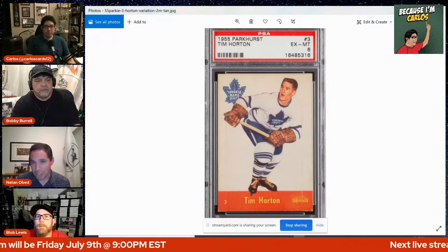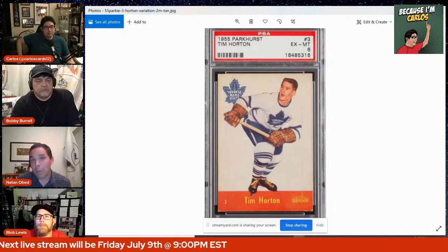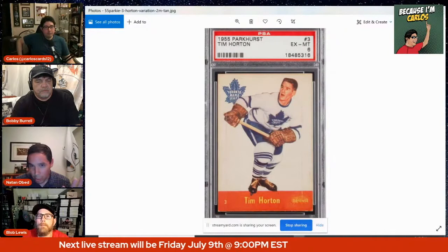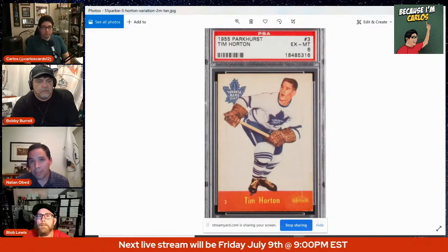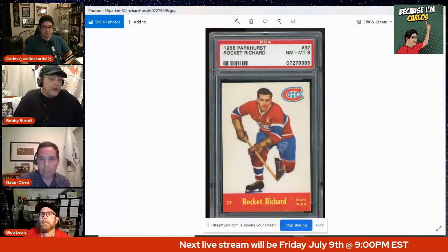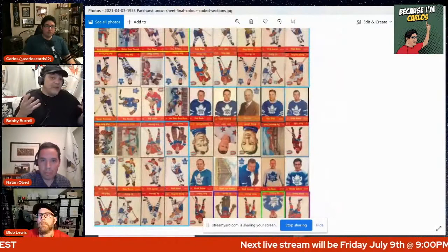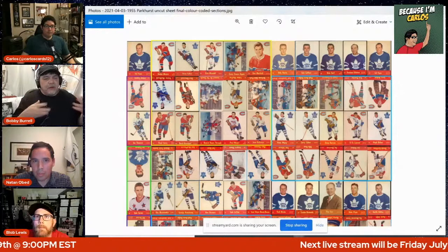The hardest thing to do out of all this was to recreate that jigsaw puzzle from scratch without necessarily knowing where it started and ended. But every card had a million clues. The basic premise is that there are either two or four versions of each of the 79 Parkhurst cards, and the Quaker Oats only contains one or two of those versions. The light backs only contain one or two of those versions. They never mix. So we understand that Quaker Oats worked off of basically one sheet — they were first. We knew they started issuing Quaker Oats before Parkhurst issued their cards, which is pretty key because they didn't want to go at the same time, and Quaker Oats is basically a redemption — they didn't really want the cards in the marketplace because you had to return them.